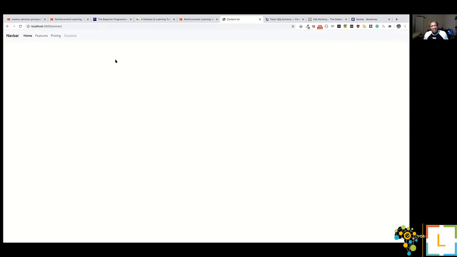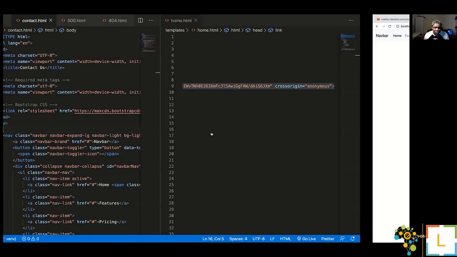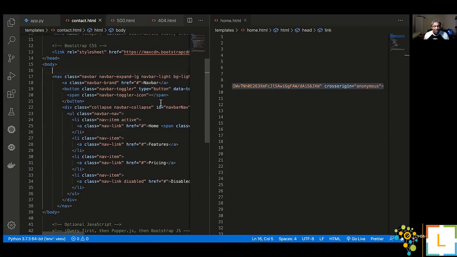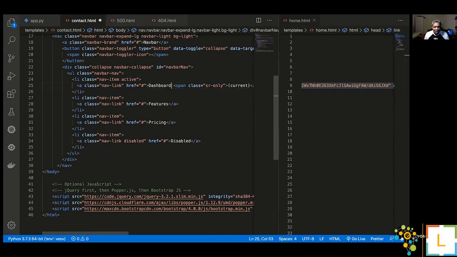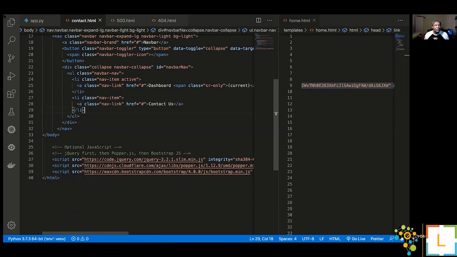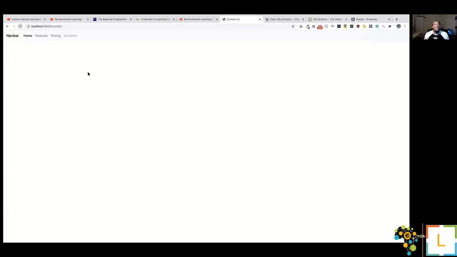Let's change what is in there. So I'm just going to use two links. The first one is going to go to our dashboard, and the second one is going to go to contact us. Then I'll remove the rest because we don't need them.